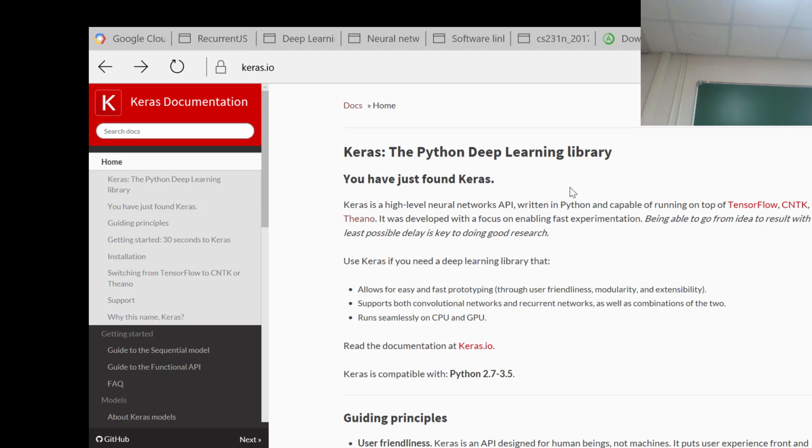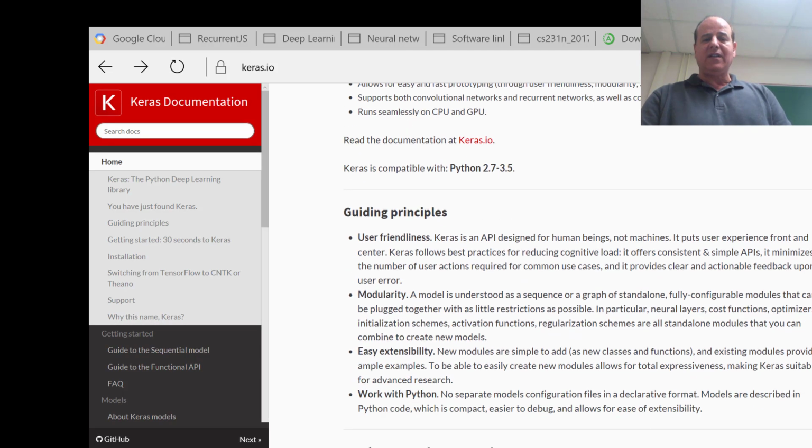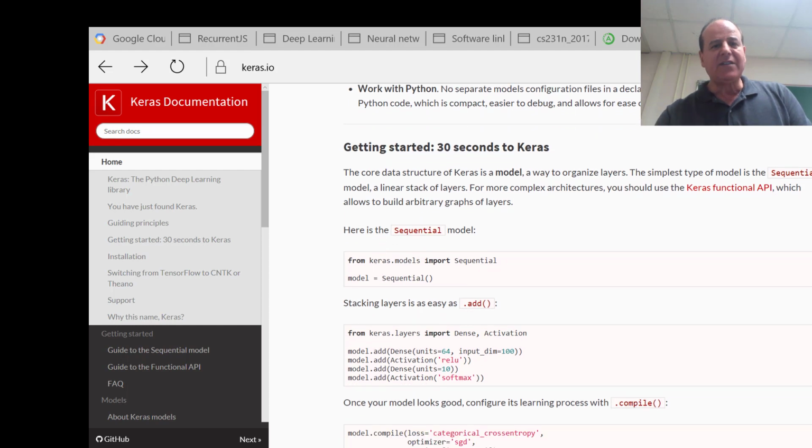The reason is Keras can use Theano, TensorFlow, or CNTK as backend. And your assignment obviously is to go through all these things and read them by the next time. So you have to explore, read what you can, and bring questions.